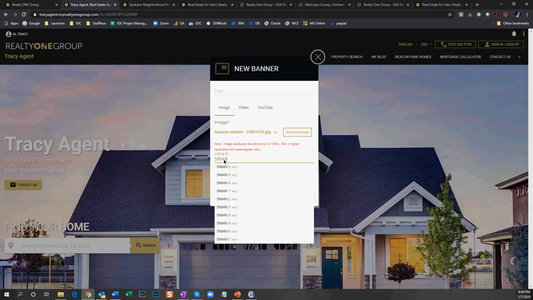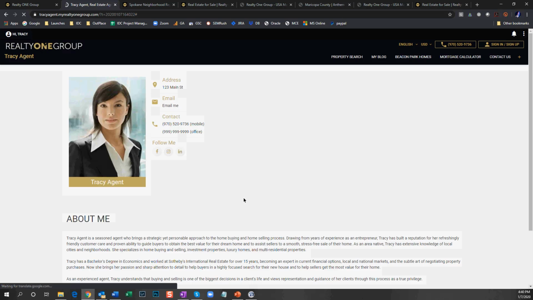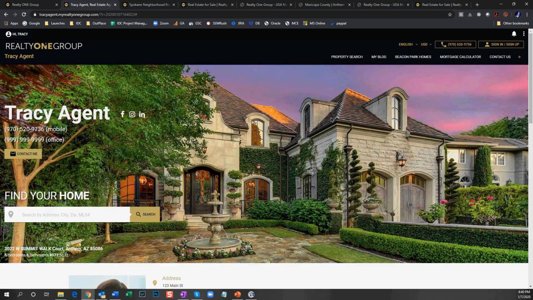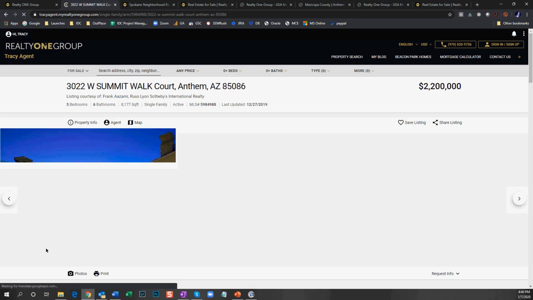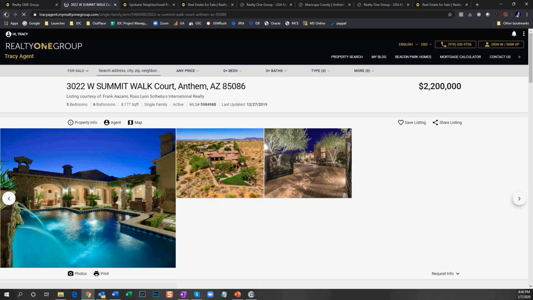When I put in the MLS ID, I click Save. The page refreshes, and now that is my new single image slideshow. On the bottom left, it pulls the information from the MLS, and if you click on that, it goes directly to the listing detail page of that specific property. So it's a great way to advertise your featured listings, for sure.